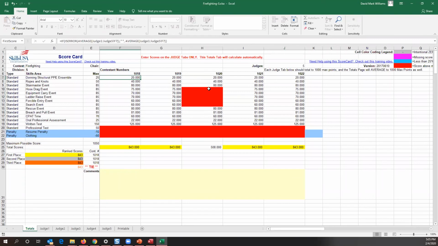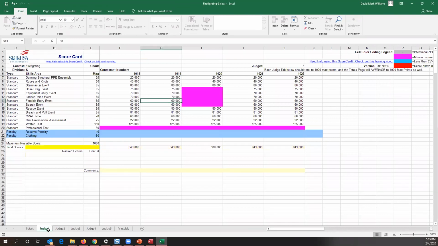What happened? And he's either going to say, that kid was so terrible, he couldn't raise a ladder, he couldn't do forcible entry, he couldn't do any of that stuff. He gets 0. The system will work either way. The system will interpret blanks as 0s, but the problem I have with it is, as the technical chair, I don't know why those 0s are there. I would rather you type in a 0.